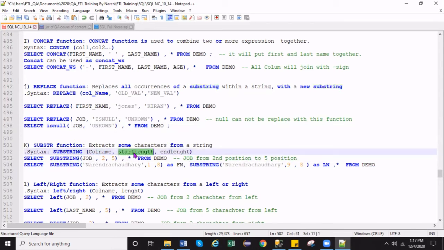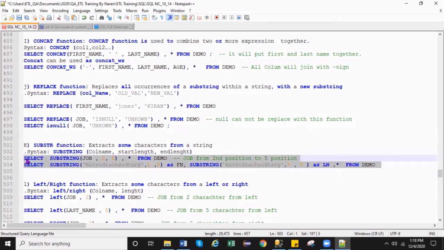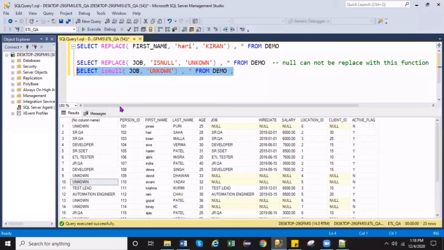Start from where you want to start, and then till what you want. For example, in job, I want to start from the second character and go till the fifth character. So it takes the job from the second position to the fifth position, right? Let me run these two queries, and then we can understand.